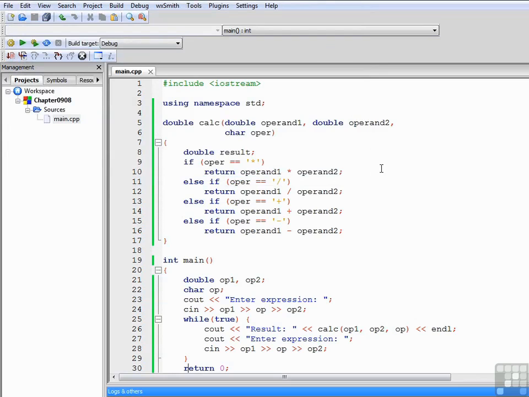So that concludes our explorations into writing functions. And this last example shows very clearly the advantage, or at least one of the advantages of functions, and that's being able to reuse code. By writing the calculator as a function, I can take this code by copy and pasting it and putting it into any program where I need a calculator. Of course, this calculator is not all that sophisticated, but you get the idea. So once again, functions are extremely important to your C++ programming education, and I encourage you to explore creating and using functions often as you go through your C++ programming education.